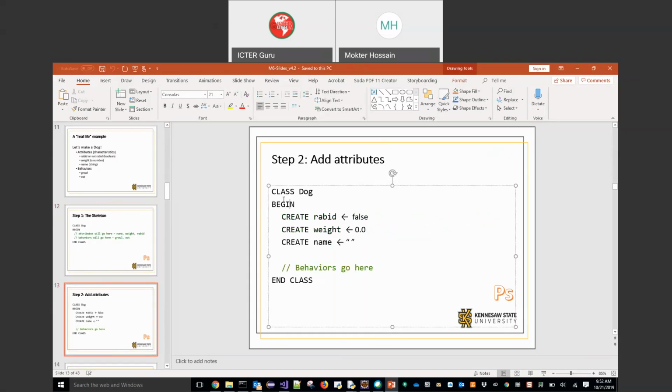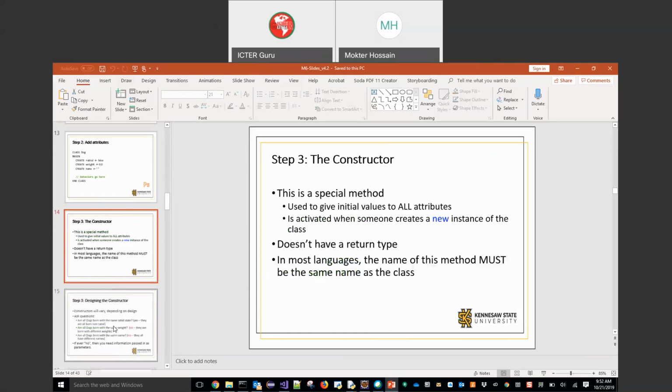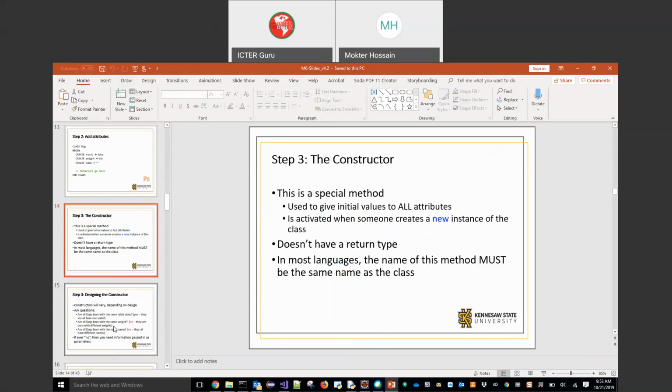Okay, then we discuss a constructor. What is a constructor? A constructor is a method of a class that has exactly the same name as the class. A constructor cannot have a return type or return. Constructors cannot return a value. A constructor is called when we instantiate an object, or we create an object.